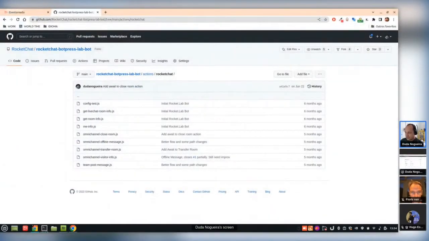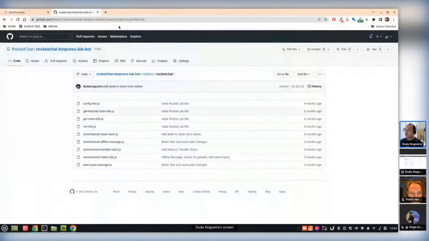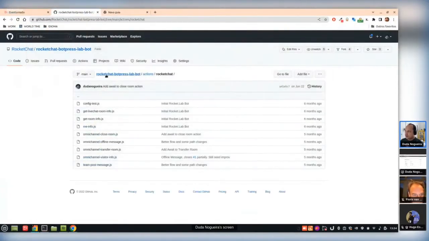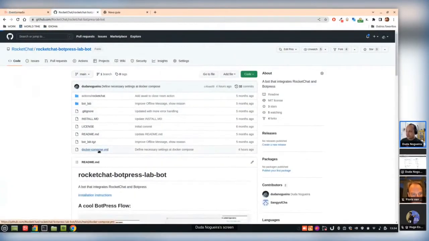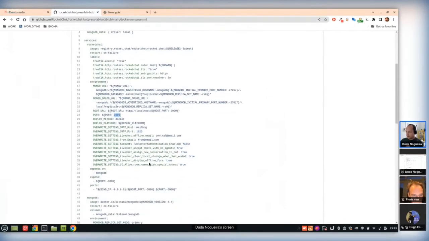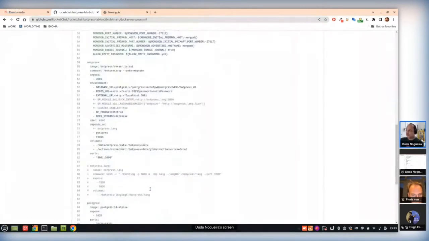So now we have everything set. If you come here, we probably have Rocket.Chat running already. If we take a close look at our Docker Compose, what we just spun up was Rocket.Chat, and it's tied to port 3000. I changed that because BotPress by default, in its Docker Compose, also binds to port 3000. So I added 3001.